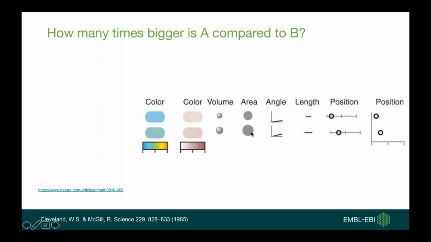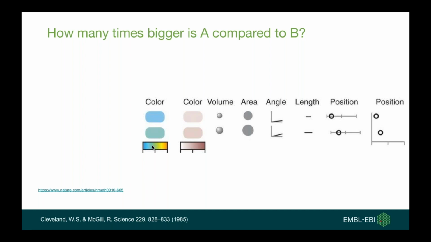Or encode it as a circle. In that case, the question is how much bigger this circle is compared to this one. Or as a sphere. So what people are trying to judge now is the volume of the sphere. Or as different shades of a color. In that case, you're asking people to tell you how much darker this shade of pink is compared to this one. You could also have color schemes that consist of different hues of different types of colors. So what people need to do then is to depict how much more this darker green is compared to the blue with reference to this particular scale.